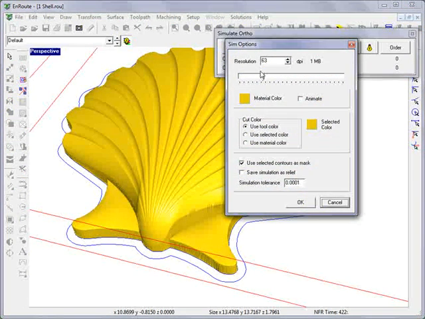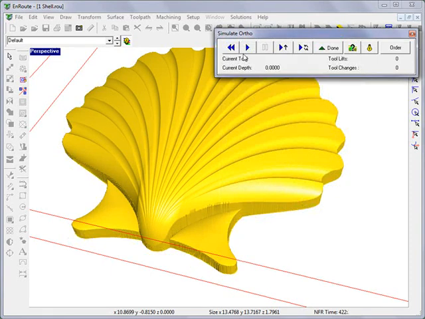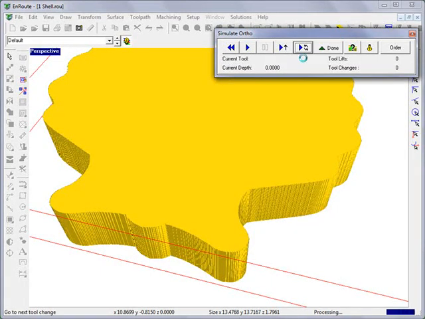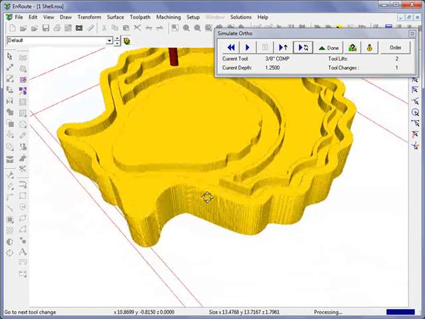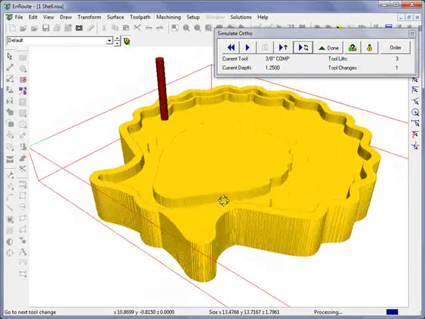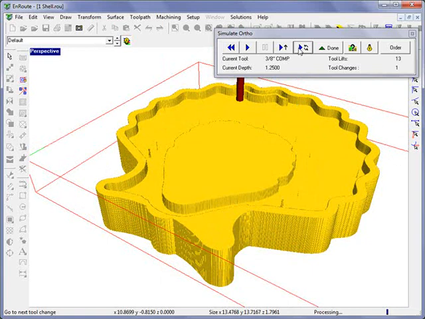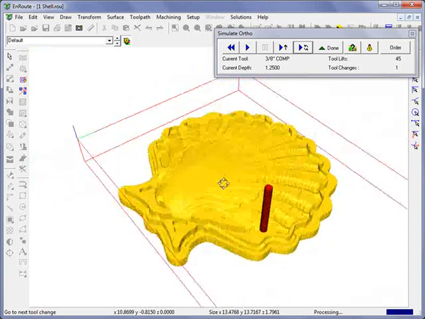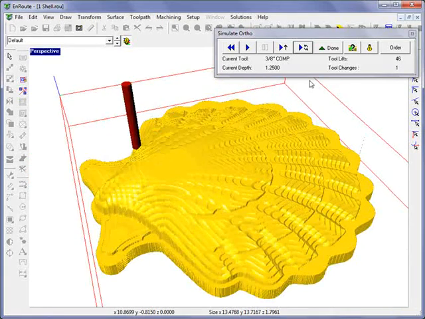And in this case, I'm going to use the selected color, which is the material color here. And we'll go to the first tool lift. And we see here we're doing a step rough. But the new rendering is a real nice way to view and preview the part and make sure you're going to get the desired result. So here we see it's still doing a little bit of a step rough here. And now it's actually followed the surface with a rough pass that more closely follows the relief.